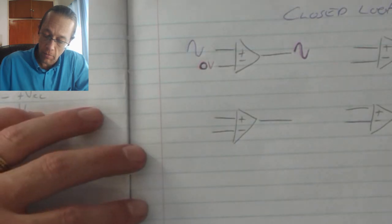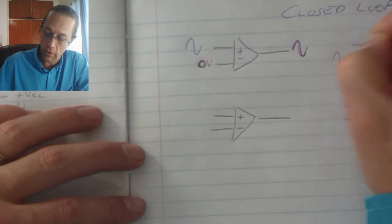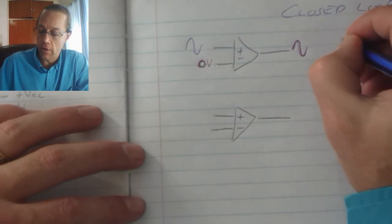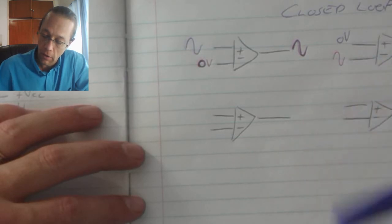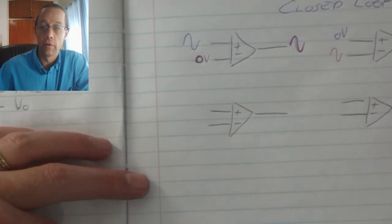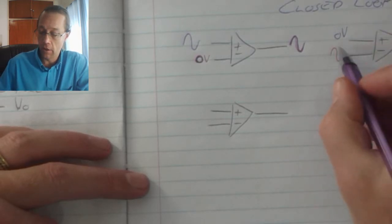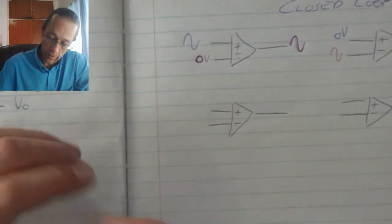If I am to swap my inputs, in other words 0 volts on my non-inverting and a sine wave on the inverting, the result will be the inverse of my sine wave. So it causes a 180 degree phase shift.